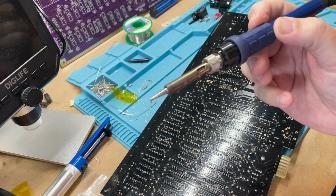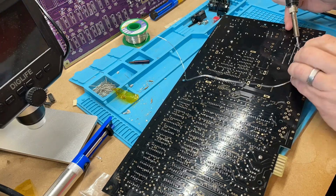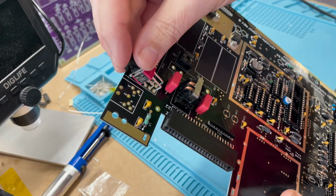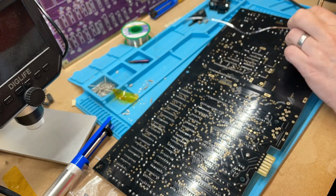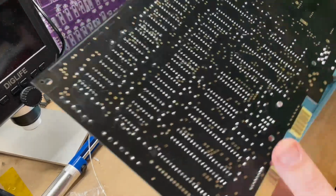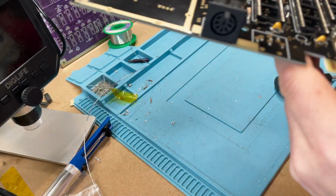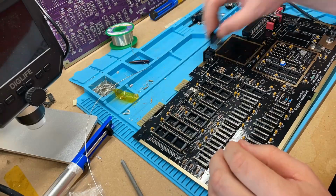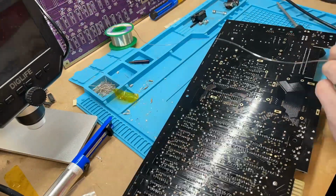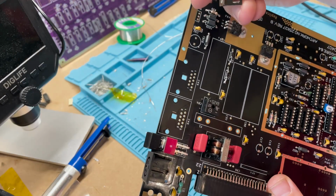Halfway through that, it was time for a nice new soldering tip. In goes the power connector, followed by the video out socket. Next up is the serial socket and the power socket. And here we hit another snag.